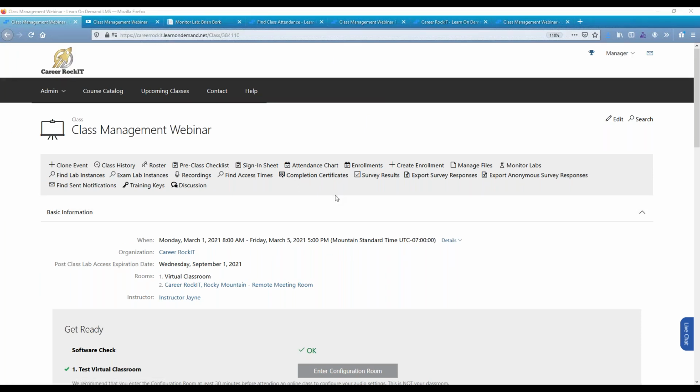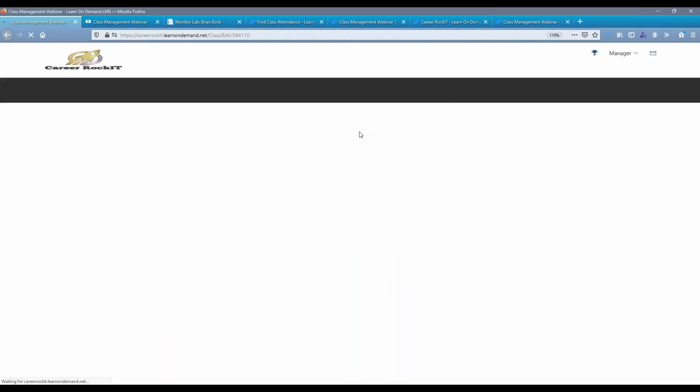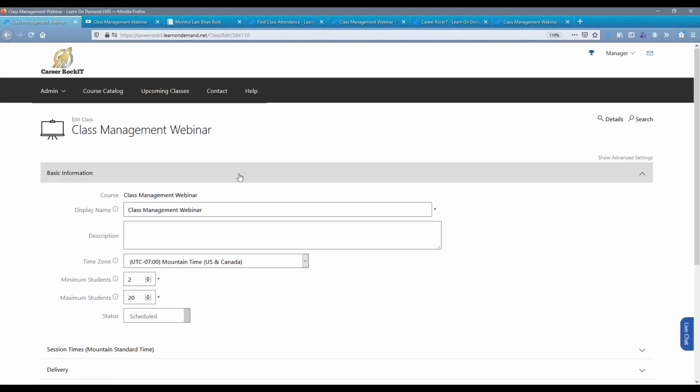Completion certificates can be added in different places. They can be added directly to the class. They can be added to a course to be inherited to a class. They can also be, oops, I'm lying. They can be added to a course though. I was about to go on and say they're added to an organization, but that's surveys, not certificates.